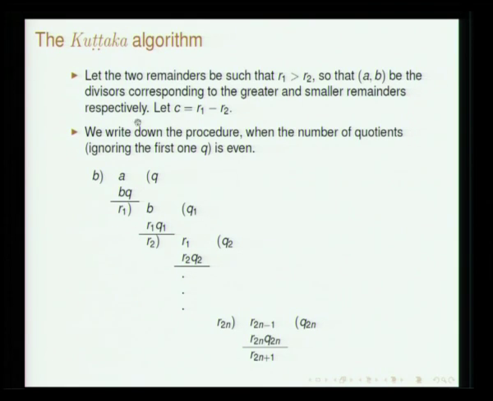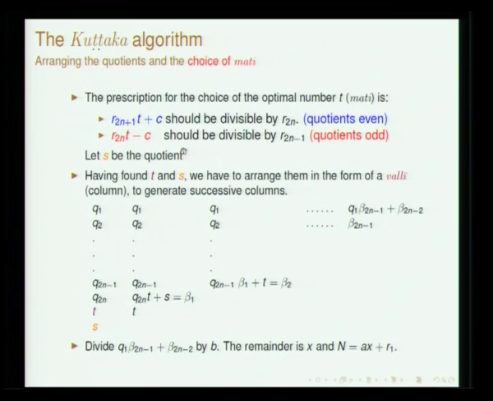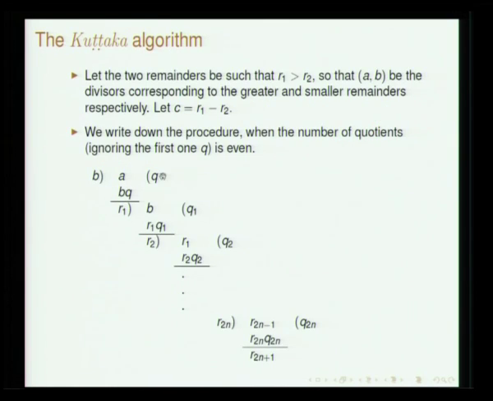So, I will leave this. This is just the process of division which has to be done, and all the quotients are obtained. You have to leave the first quotient. When you count the number of quotients, this is something to be kept in mind. The prescription is that C has to be added provided the quotients are even, and C has to be subtracted provided the quotients are odd. In doing this, one should not commit the mistake of taking Q also into account. Only after this, the number of quotients have to be counted. So, the division of A by B should be left out.